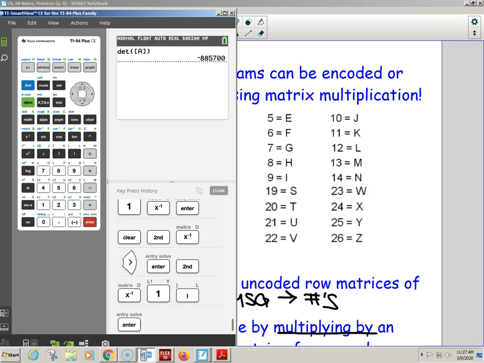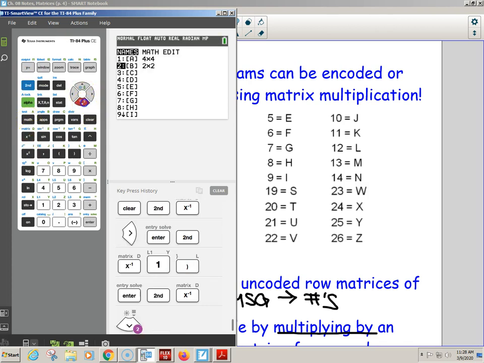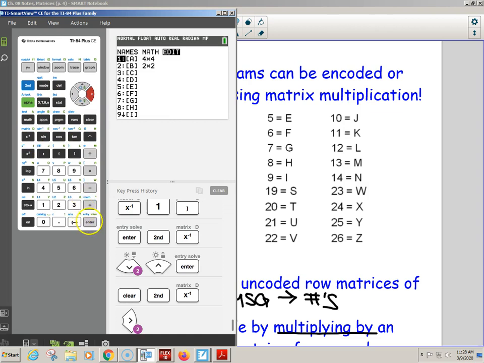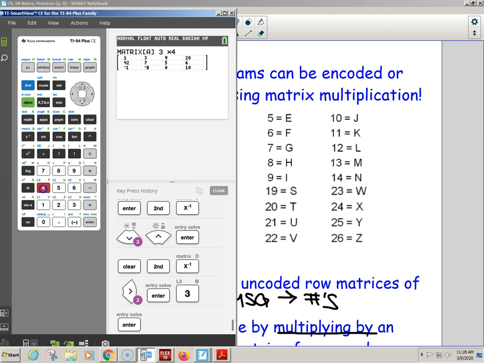So I already sectioned my message off by 4s, and now I'm going to blank the screen out, or freeze the screen, because I don't want you guys to see me putting in the original message. That's no fun. If you have A is 1, B is 2, C is 3 all memorized, maybe you could figure it out before you're supposed to. But I'm going to go put my message into my calculator. I have to edit a 3 by 4, because when I went through and grouped by 4s, I ended up with 3 rows of 4.